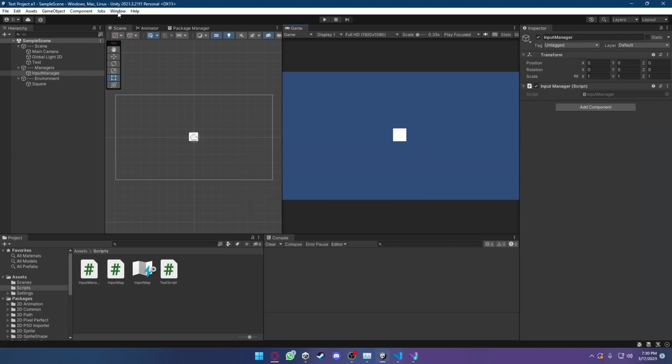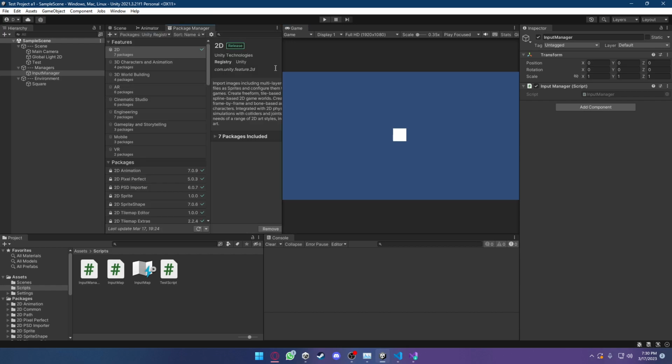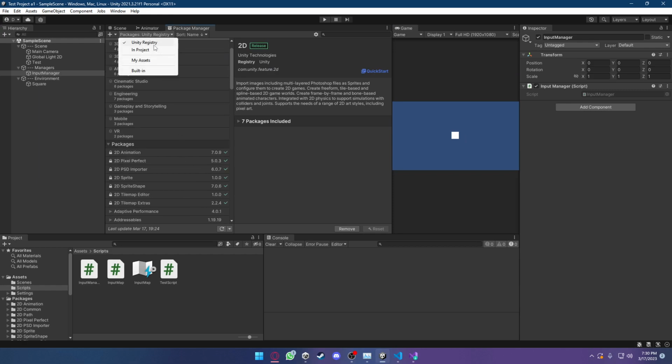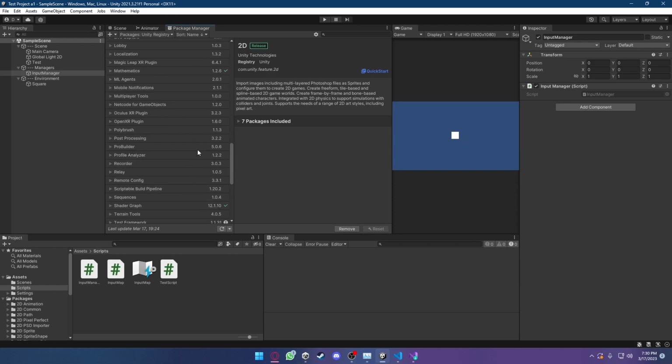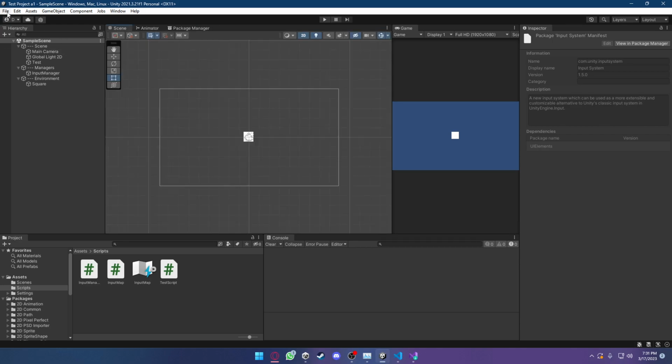So you go to the Package Manager. It's in Window, Package Manager, right? Mine's already here. Sorry, you go to Unity Registry first, of course. You scroll down once it's loaded, and you go on the Input System, and you just say download. Now, once you do that, it's going to give you a pop-up saying, "Do you want to switch to the input system, whatever?" Right? Just say no.